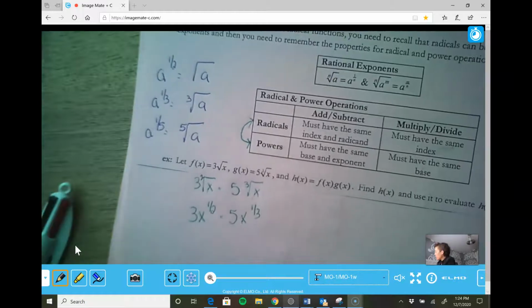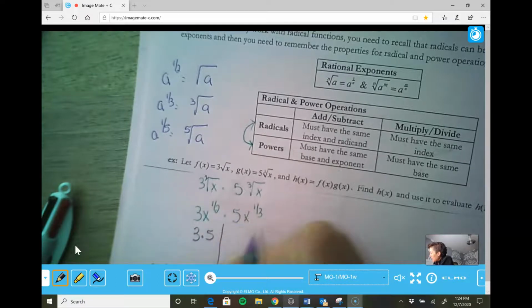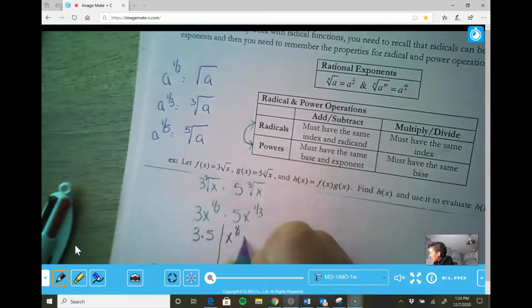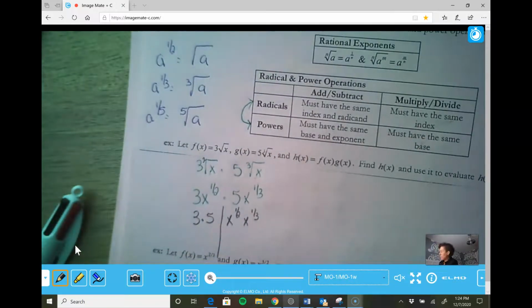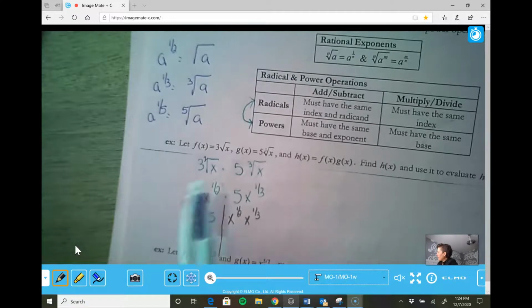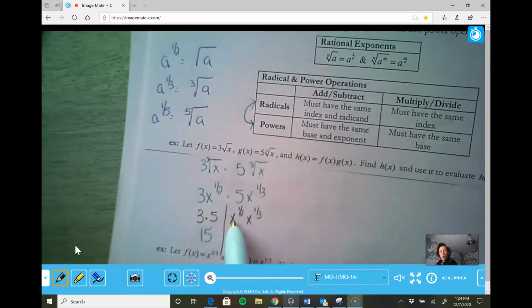So what I'm going to do first is just organize this. I'm going to put my numbers together, and I'm going to put my common bases together like this. And this, you did do this in Algebra 1. I think it was Chapter 2 when you guys were a freshman. So anyway, 3 times 15, no problem. That's 15. So just like our warm-up, when these bases are the same, I can add the exponents.